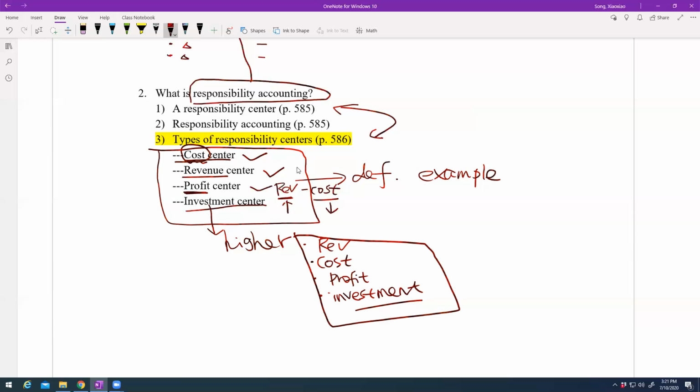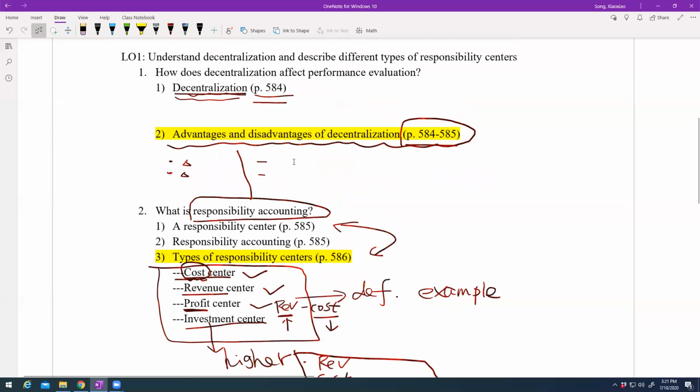Okay, general idea one more time. The first part, I decentralize this to you. Make sure you read the textbook. It's really not much. You can see from textbook 584, basically going to 586, 87. So you just have 4 pages to read. Make sure decentralization, disadvantage, advantage, and then responsible accounting centers. Make sure their definition, and then if I give you some example, if I do test you, I definitely use the example from your textbook or from all the practice.